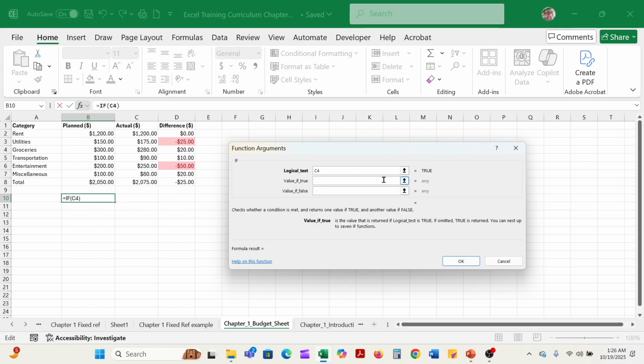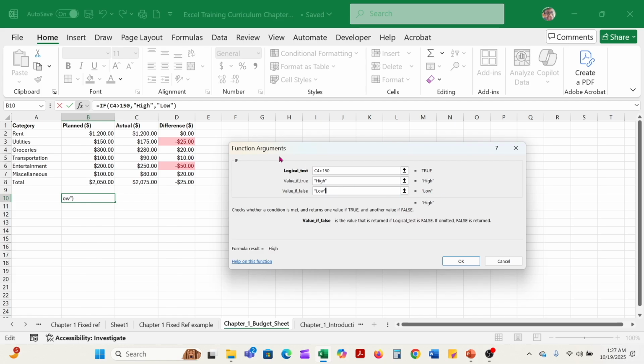Now, if I'm just going to use this option here, let's say I want to say logical test. If C4 is greater than 150, then I want to use the text, I'm going to say, as we might have done before that we were showing in the other one, Hi. If it's false, then I'm going to say Low. And now this is actually even showing you the result of your formula.